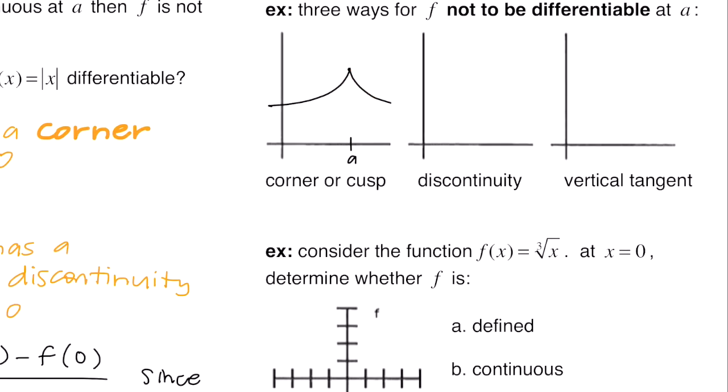For a discontinuity, one example could be a jump, and this graph is not differentiable at a because you have a discontinuity. And this last one is a vertical tangent line. You can see as you're getting closer and closer to a, the slopes of the tangent lines are supposed to get vertical. All right, so these are all 3 examples where f is not differentiable at a, meaning you cannot take a derivative of f at that value.